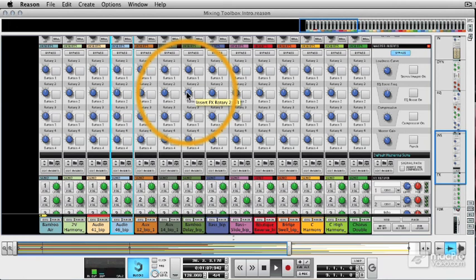Next up, we're going to have a look at devices and how we would drop inserts in and how I would quickly use effects. And then moving on from there, we're going to take a much deeper look at the console's channel strip.